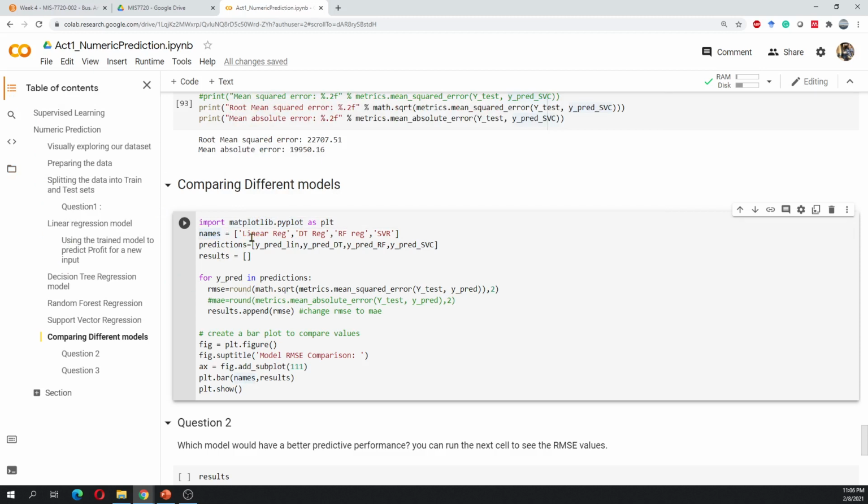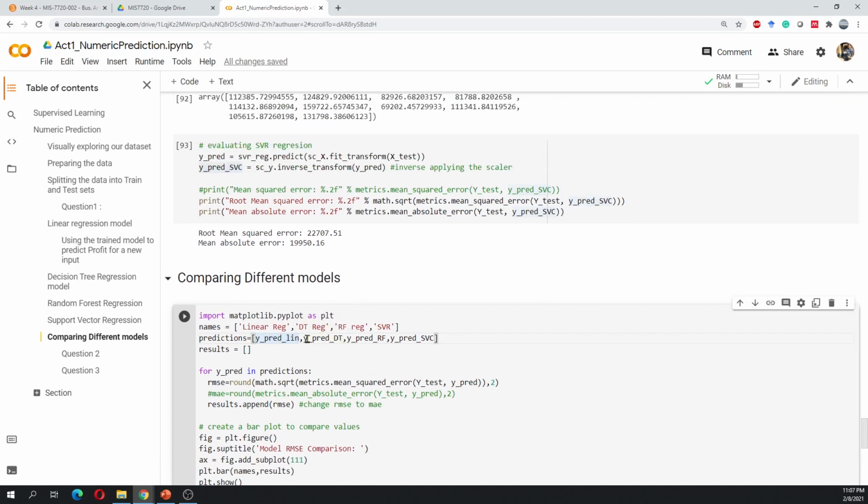We did a linear regression, a decision tree regression, a random forest regression, and a support vector regression. And this is an array that's going to contain the predictions that we produced after running each of these models. So remember ypred from linear regression, ypred predicted y's using the decision tree, the predicted y outcomes using the random forest, and the ones that we just did with the support vector regression.